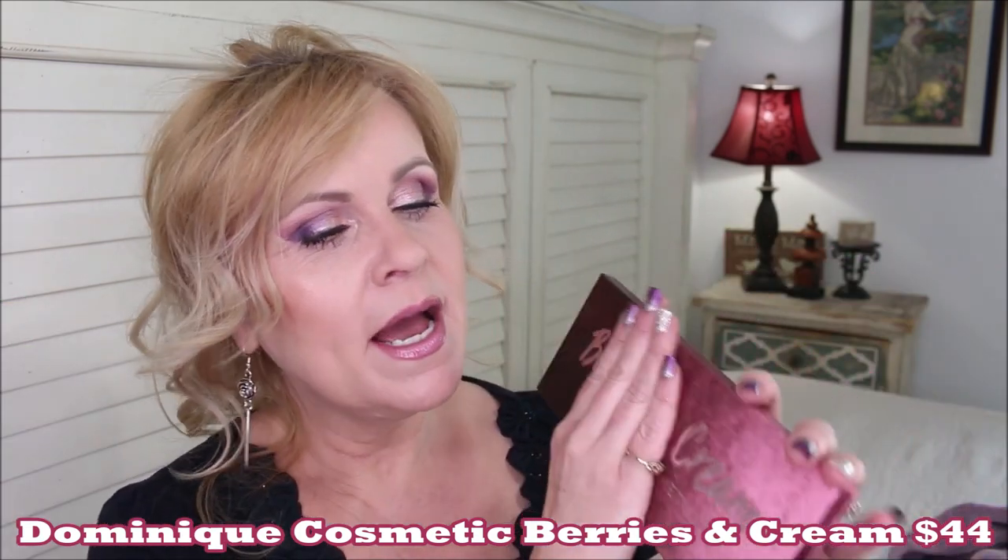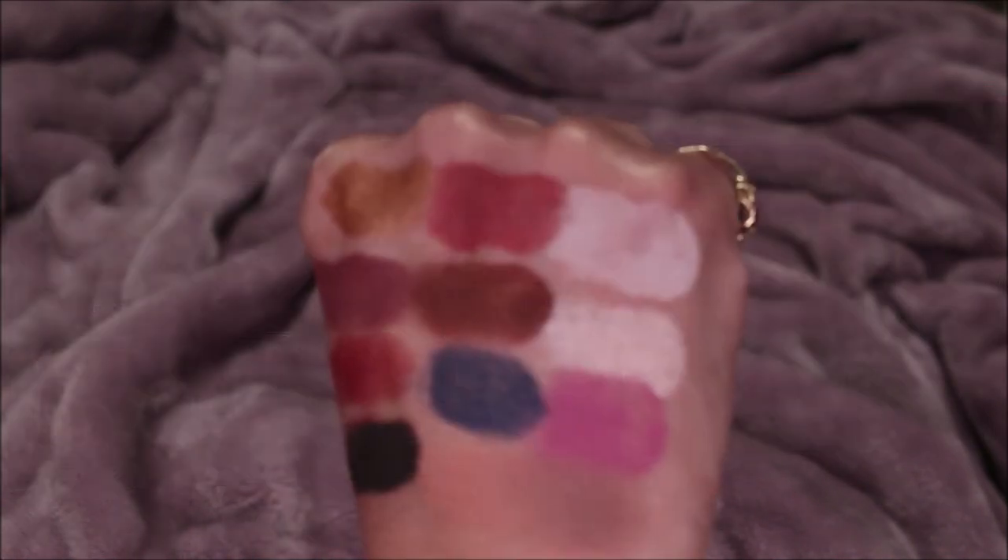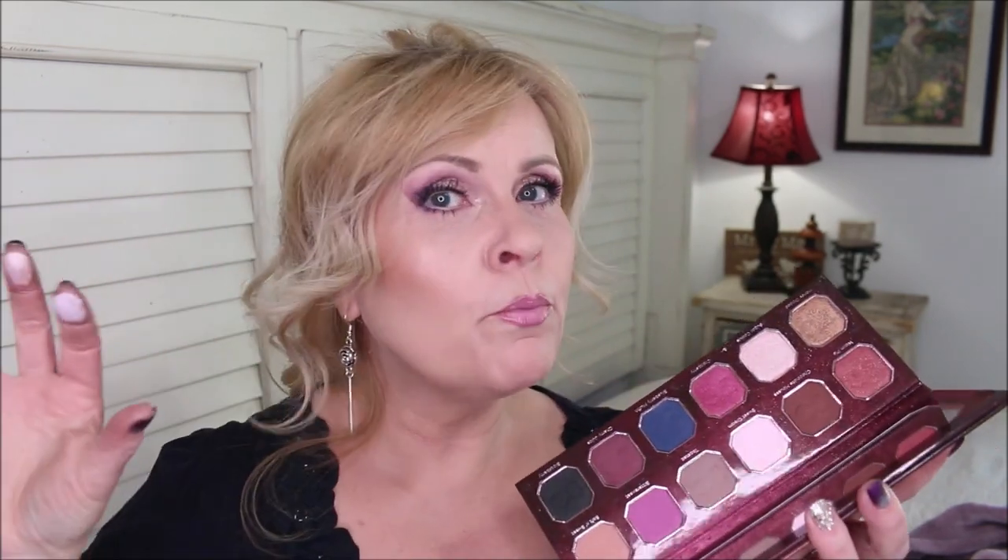For my last palette, this is the high-end one — the Dominique Cosmetics Berries and Cream palette. These weren't in any particular order because this wouldn't be my number one; that would probably be the LA Girl or the Urban Decay Born to Run. But the Dominique Cosmetics Berries and Cream is just outstanding. The formula is such a silky formula on the mattes — absolutely beautiful and buttery. If you make a mistake with another palette, this color right here buffs over top of other shadows to bring a little more light into your look. My two favorite colors in here are those two light colors: one is a high metallic and the other is a very bright matte.